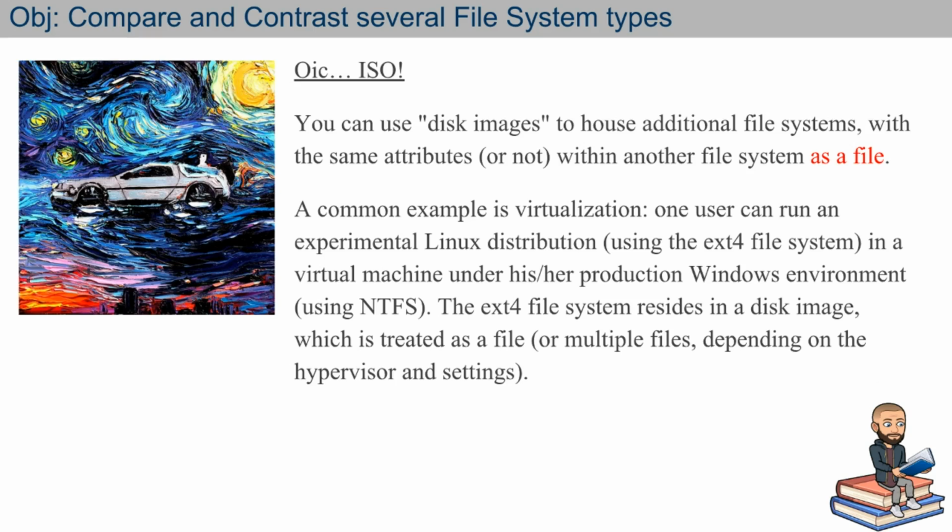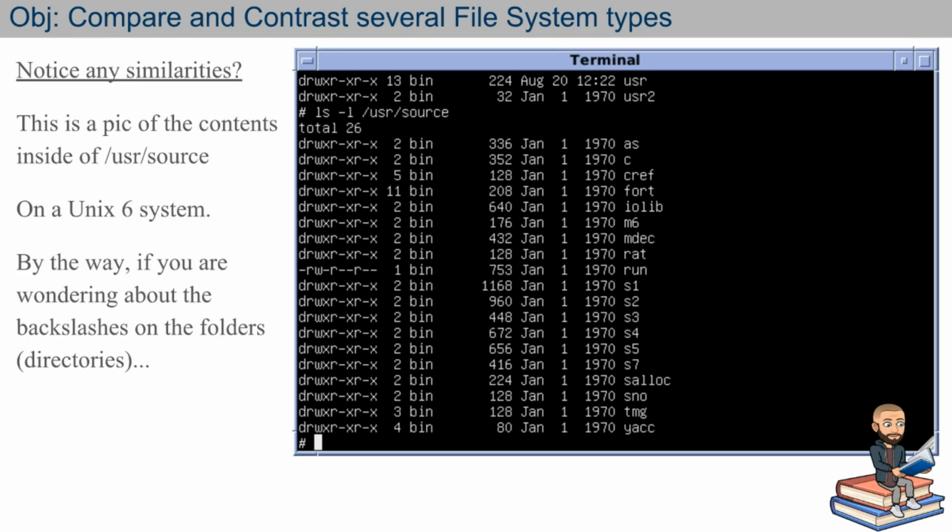Now, by default, most Linux distributions are using what's called ext4 as a file system. And after a lesson like this, if you really want to get your compare and contrast skills at a high level, go ahead and install several different types of file systems and experiment with them using a virtual environment.